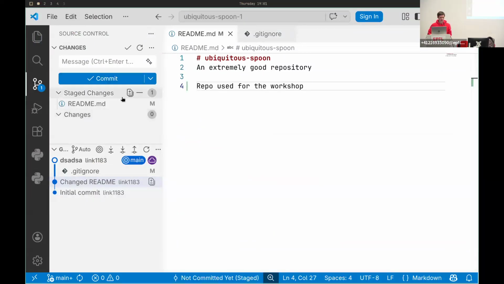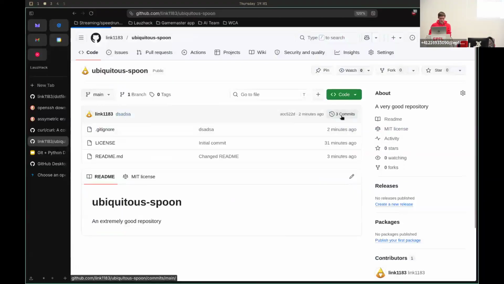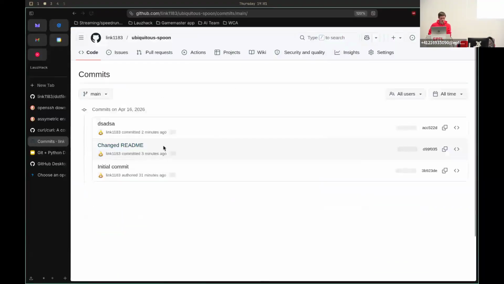Then I need to package it into a snapshot of my code, and I'm going to name this change, where commit messages should be meaningful information. It's what is going to be shown in there. So it should be meaningful information. Like, for example, this is a very bad commit name. This is a very bad commit message.